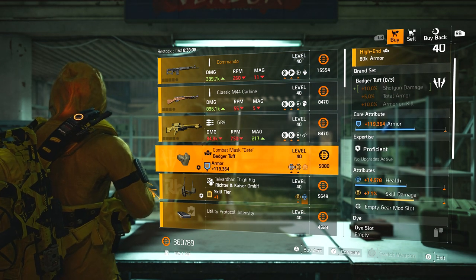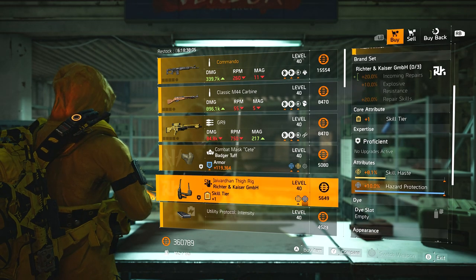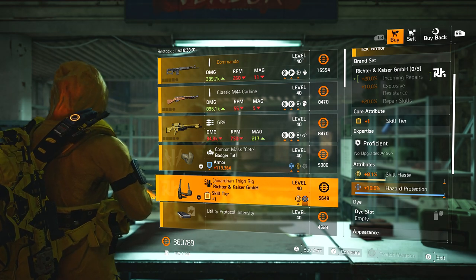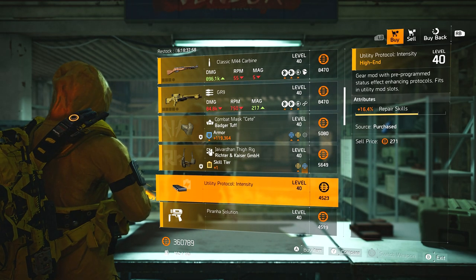Badger Tough mask here. We got a Richter and Kaiser holster with full hazard protection. So if you're still needing stuff like this for your recalibration library, then it's there for you.